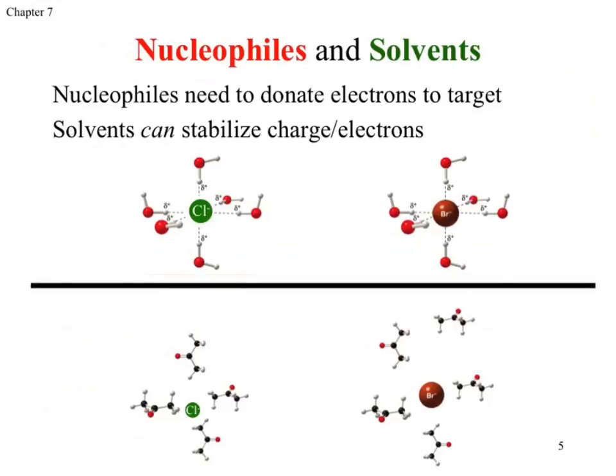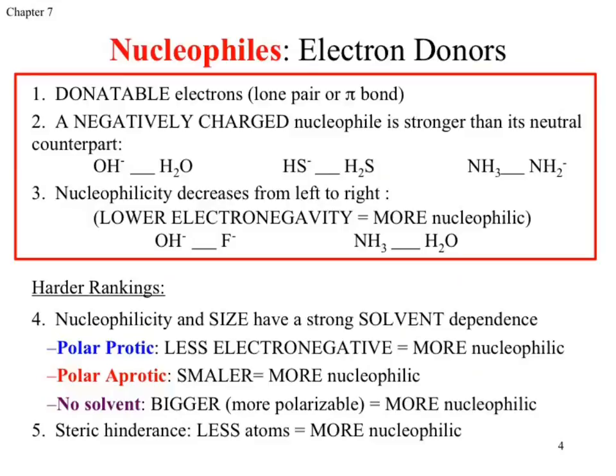Do you see this question show up every so often? It's fairly rare, but I do want you to be aware of it. You're looking at opposite kinds of interactions between these two. So the solvent dependence can change the ability of your nucleophile. The last one: if we have no solvent, the bigger one becomes more nucleophilic. The term that usually gets floated around with that is more polarizable. It's so big that it can push its electron density wherever it wants, including into our substrate to form that new bond.